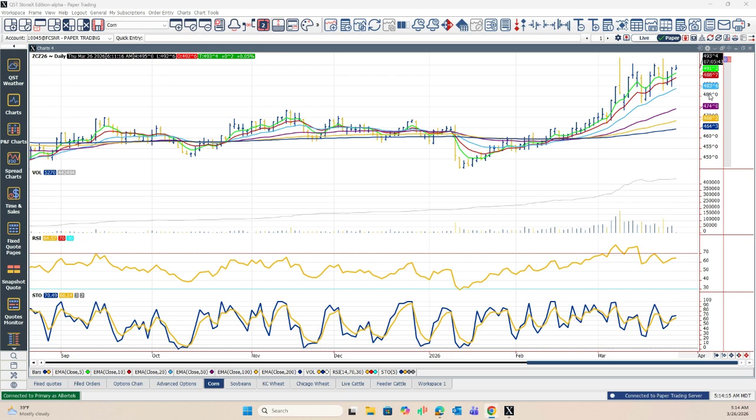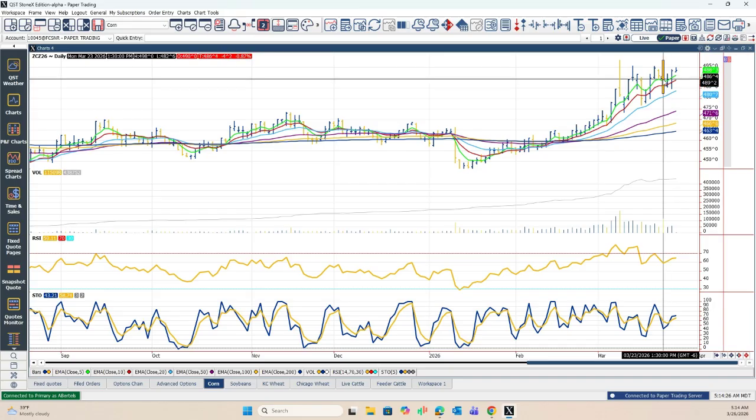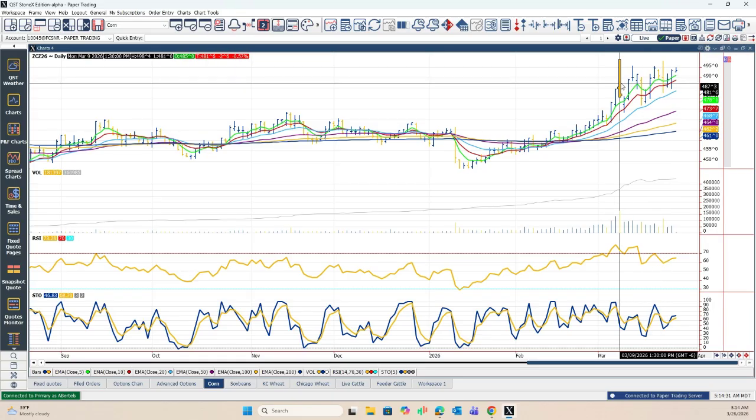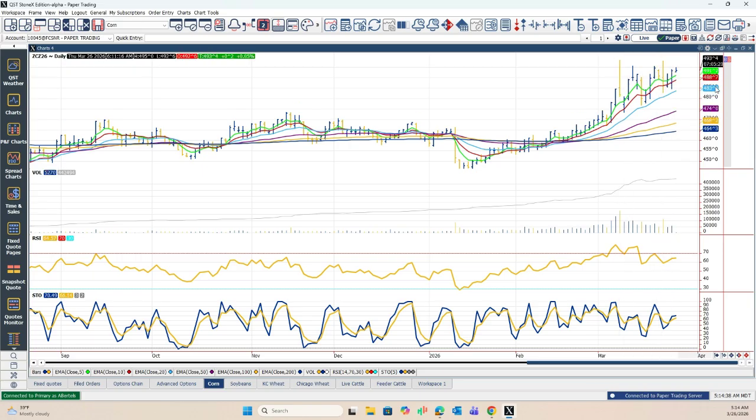You come up into this resistance area though, and it hasn't acted great, but this is the way the night sessions have been going, right? So it's going to be more important how it acts to close out the night session, but then also once we open up the day session. So resistance is going to be, probably, this swing high of 498, 498 and a half. So any close above 498 and a half is going to be a really bullish signal, something that's going to tell us that we're going to take that next leg up above $5 for the December contract.